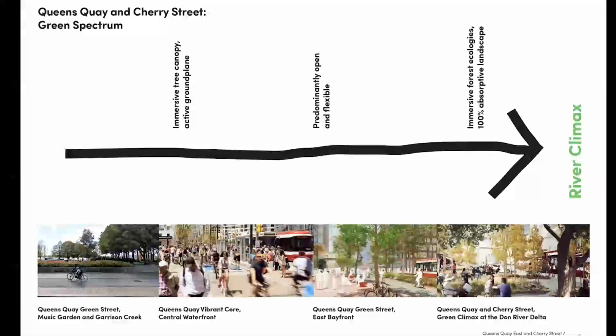And to us, that means taking the same materials, which, just to remind everyone, the foundation of the materials were always the expression in an urban form of the naturalized materials that we find on Canadian and Ontario waterfronts: granite, wood, but building them into an urban presence. And now as we progress towards the east, you find yourself on this spectrum towards what we hope with this design is very familiar in terms of the way that we use materials, but also new in terms of more immersive forest ecologies and a very absorbent landscape. This is a performative landscape.